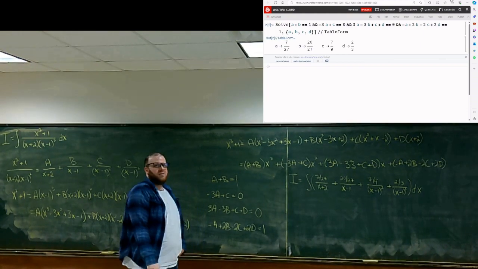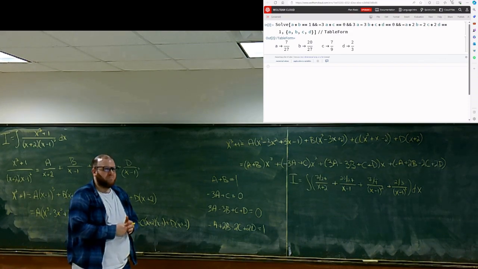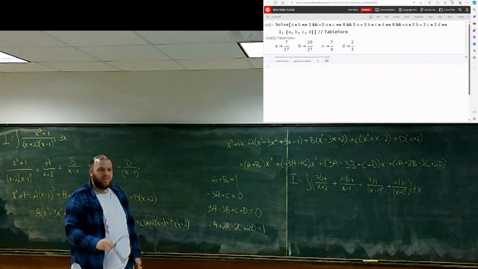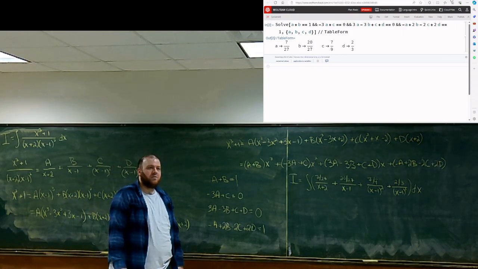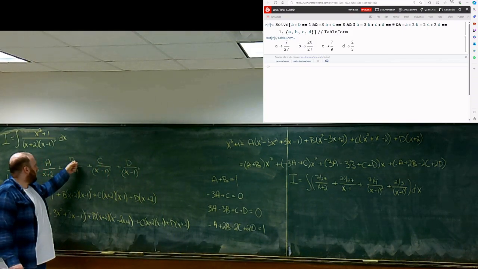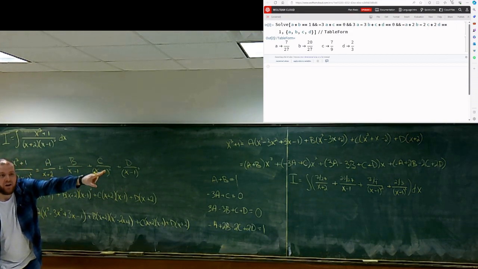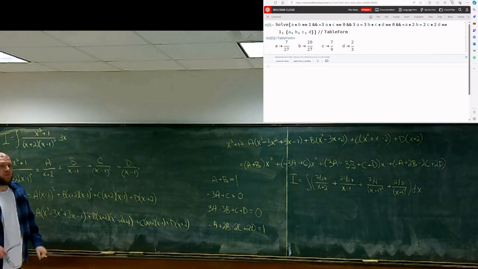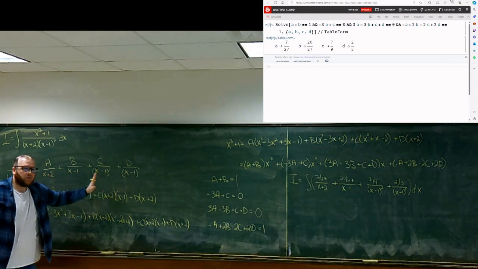dx. Now, you said before that the order didn't matter, which one you did, x minus 1, x minus 2. So if you had 7/9 over x minus 1 and 20/27 over x minus 1 squared, you wouldn't, oh, right. If you wrote x minus 1 squared first, you'd have B over x minus 1 squared, and your B would be 7/9. Oh, so they still have to match. No matter what order you do it in, you're still going to get the exact same decomposition, no matter how you write this.